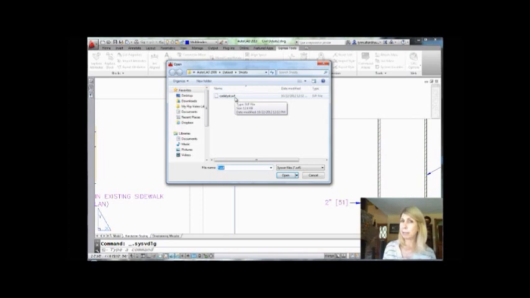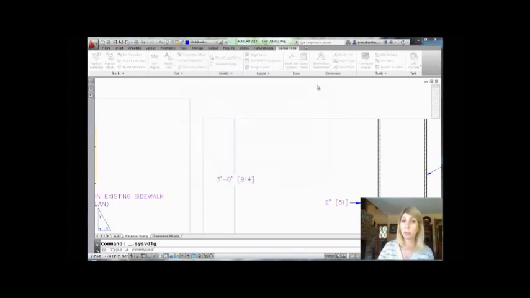Really, this is something you CAD managers should pay attention to in case you weren't aware of it, because I think it could really help you out. All right, so try this command out. It's very, very helpful whenever you need to go in and modify any of your system variables. It's going to save you time. And then definitely save them. Save your system variables out to a file so that, like I said, if things go terribly wrong, you can bring them right back the way they were before.